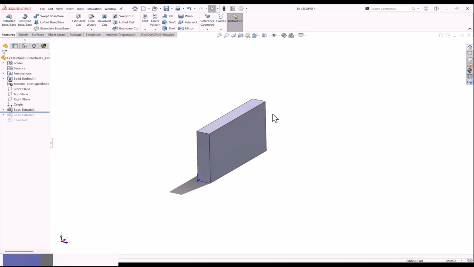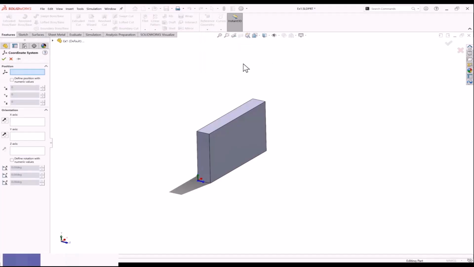Okay. Now next, if you want to make your coordinate system, let's deal with that part: a coordinate system on a 3D body. How can you make your coordinate system? We need points to draw a coordinate system, or we can select the vertex of the body. Here you have one option in the reference geometry, coordinate system. Take this option and select the vertex where you want to make the coordinate system. I say this vertex. Okay.